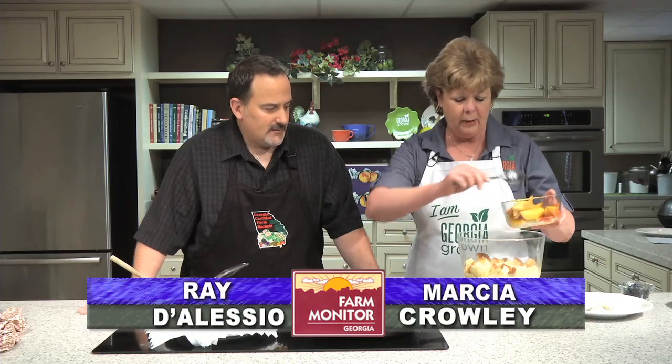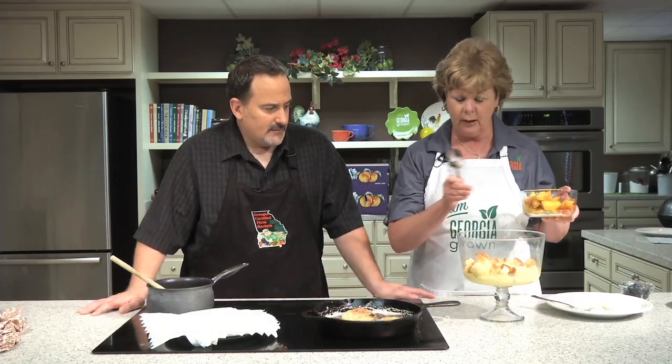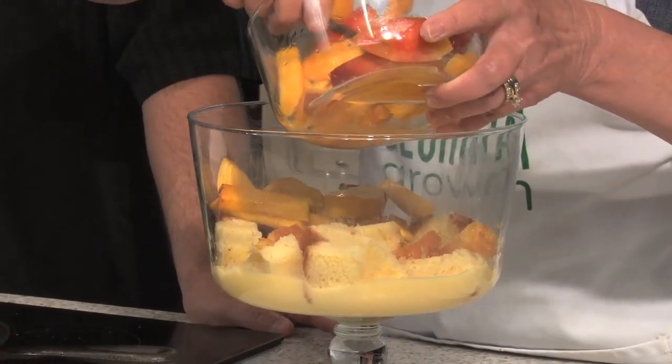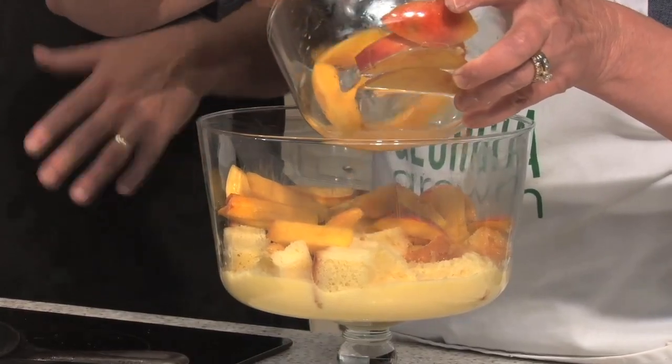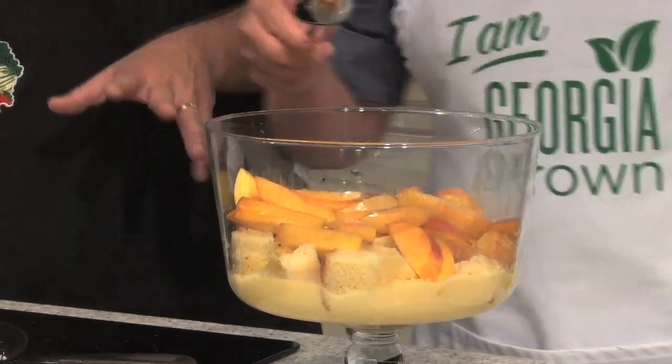All right, you're basically just doing layers. This is the pudding and a store-bought pound cake. Okay. You're going to layer it with peaches. And if you are going to use the sherry, obviously you want to use it very liberally. That's your choice. But what's the recipe call for? It calls for 3/4 cup to a cup. Okay. And you don't want to use cooking sherry because that's got salt in it.